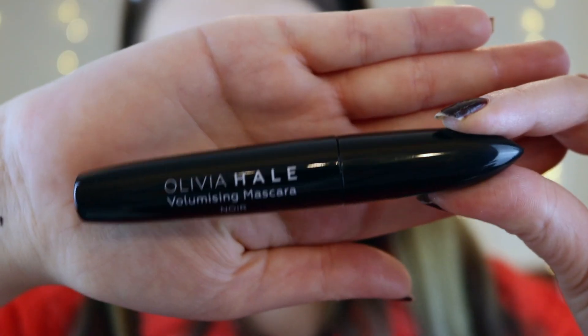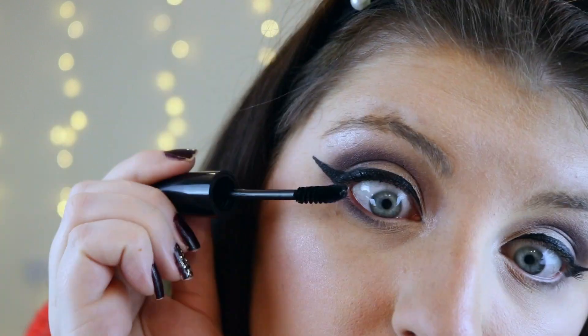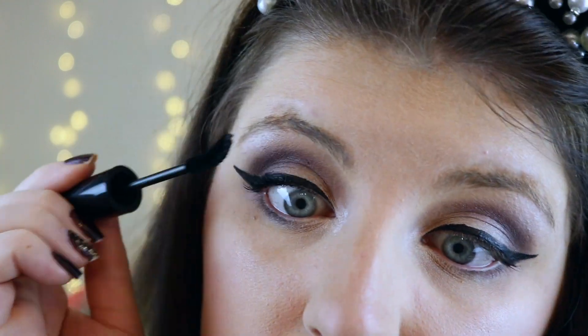Next I have their volumizing mascara in the colour noir. Apply in light, steady strokes gently to lashes to enhance the length of your natural lash. The back actually says lengthening — everyone says volumizing, I guess we'll see. I didn't expect that — the wand is quite curved. It sort of grabs every single lash. It's very black. I wouldn't say it's particularly lengthening or volumizing on one coat, so I'll pop a few more coats on and see. After a couple of coats — I wouldn't say it's the best mascara in the world, but it's not actually the worst I've tried.